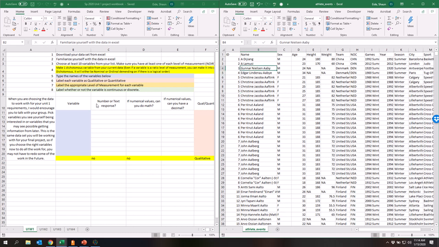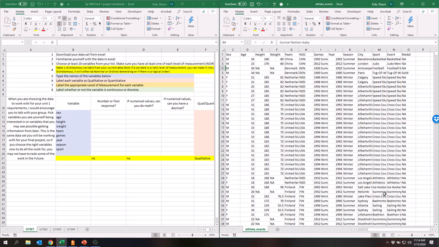What should we put in here? Variable. I think I'm going to put sex, age, height, weight, team, games, year, season, sport, and what else am I going to do?